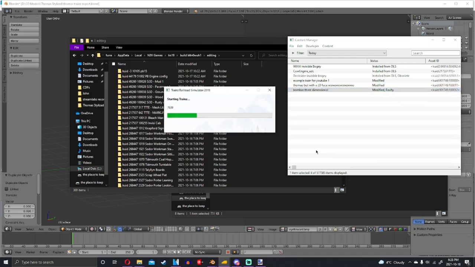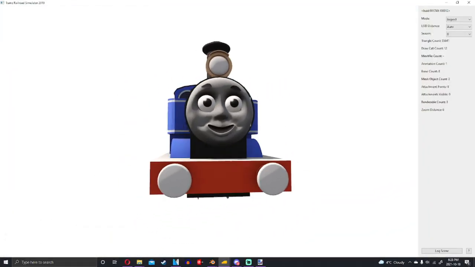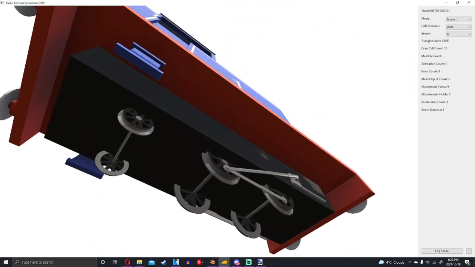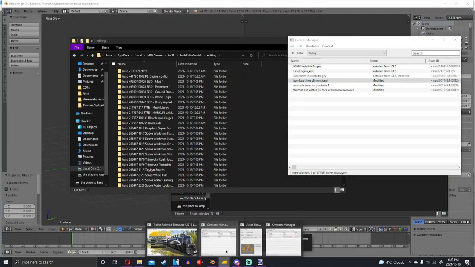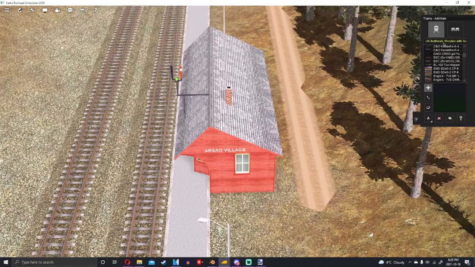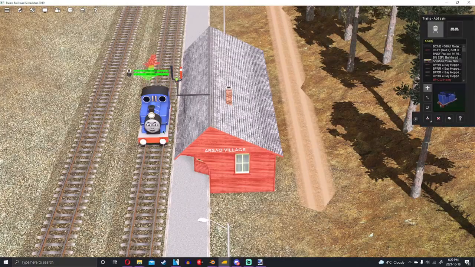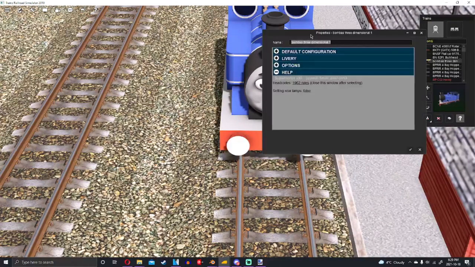And preview the asset. And look at that, he has a face. And the bogey is there from Ivo Hugh. Let's ignore that, because we're gonna replace the bogey next after this. But let's test him in the game, shall we? And now, if we search for it in the asset list, and we put it down, there is our engine with our face. Let's test the changing of the faces.